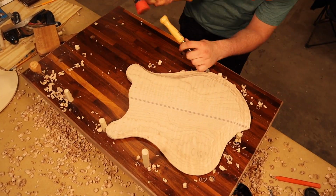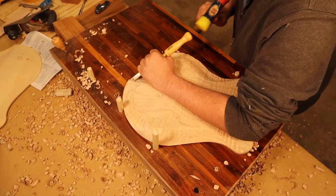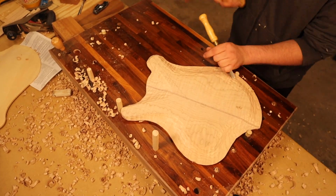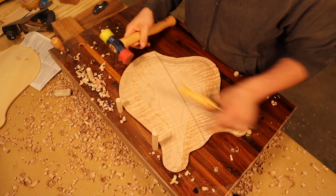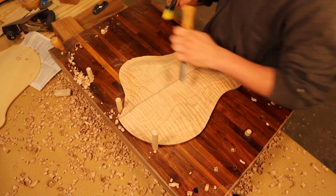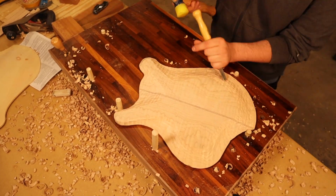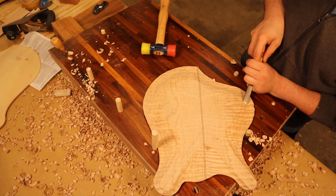I joined this contest pretty late and didn't know I was joining it, so I didn't really get video of everything. We had a rough 2020, so I just didn't get video of everything. So we're gonna jump around a little bit here. But yeah, you can see all of the top and back were all hand carved here.